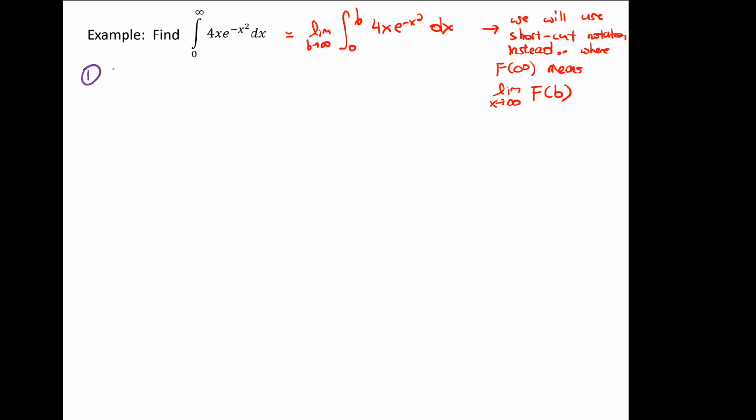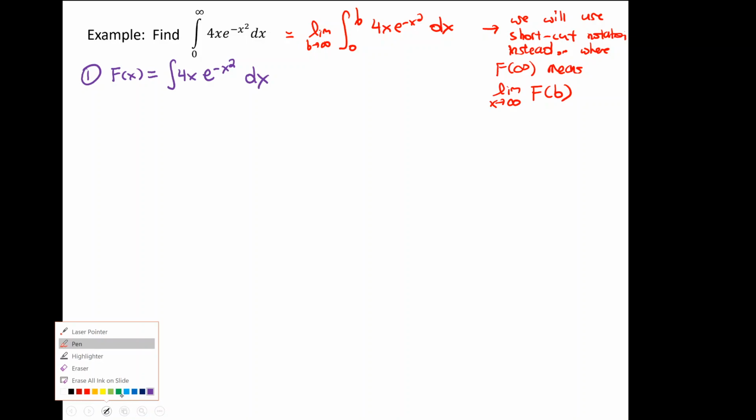Okay, so first step. We're going to calculate the general antiderivative without the bounds. Antiderivative of 4x times e to the negative x squared. And this question is now harder than it was 2 weeks ago. If you were asked this 2 weeks ago, all you knew how to do was substitution. But then earlier this week, or rather later last week, you learned about a method called integration by parts. And then that gave you options, that gave you strategies to think about.